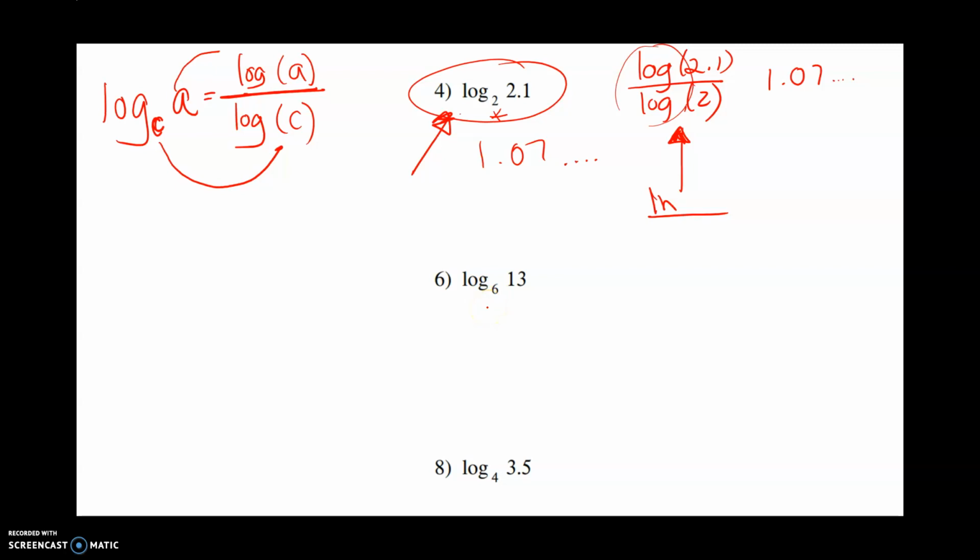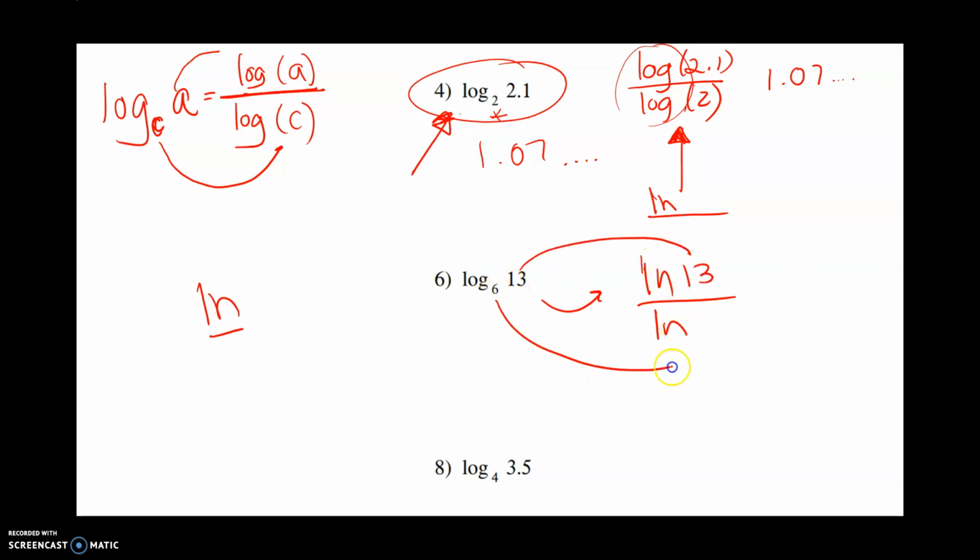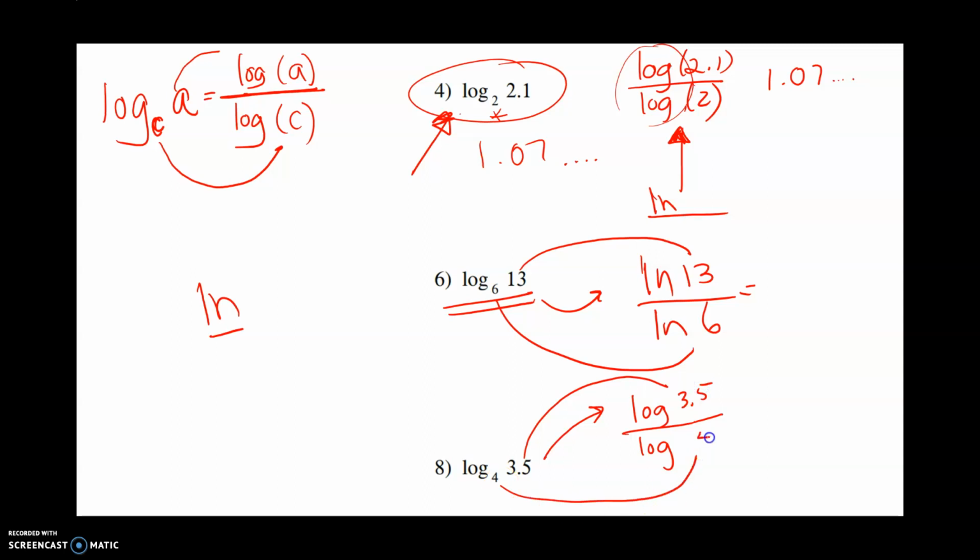Right, these next two, I'll just write it in the change of base formula. This one I'll do as the natural log. So I have to use the same log in the numerator and denominator, and then this one comes up here, and this one comes down here. If you put both of these in your calculator, you'll get the same answer. For this one, I'll use the log base 10, the common log. It's got to be both the same. The 3.5 comes up here, the 4 goes here, and you should get the same answer.